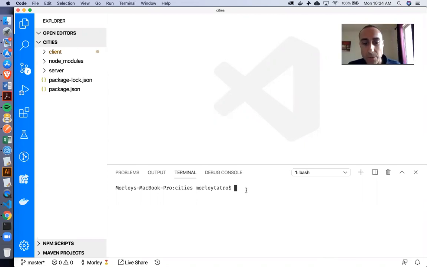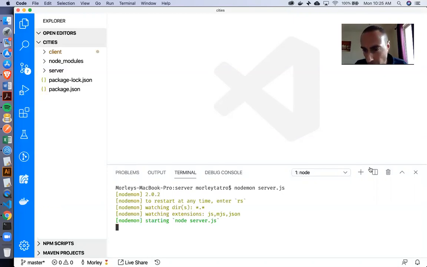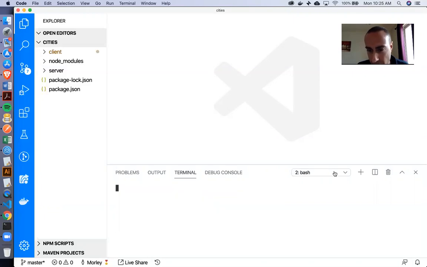All right. So we've got this project that we were working on. Let's get it fired up again. So if I go into my server, and let me know if the text on the screen is too small or something like that. So let's load it, server.js. Cool. And then I'll open another terminal tab here so that I can actually run the React project.